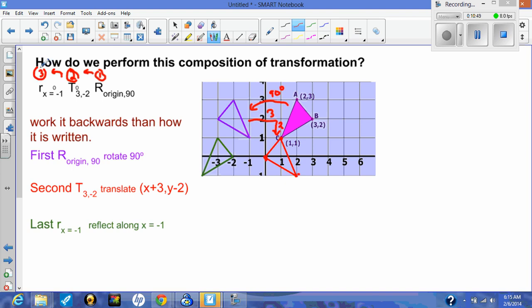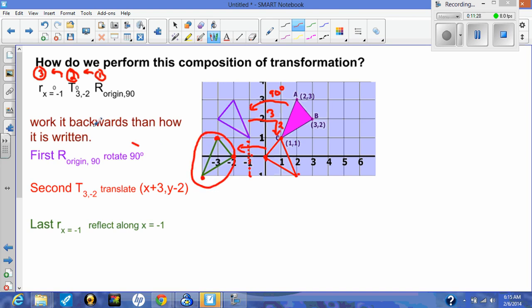And we're going to reflect this shape across the x equals -1 line, which is simply right here. And we know with a reflection that our x coordinate will be the opposite, y's don't change. So we're going to flip this guy along that line. So this point is 1 away, so this point's 1 away. This point is 2 away, so this point is 2 away. The last vertex is 1, 2, 3 away, so 1, 2, 3, and he ends up over here. This is our new image down in the corner.